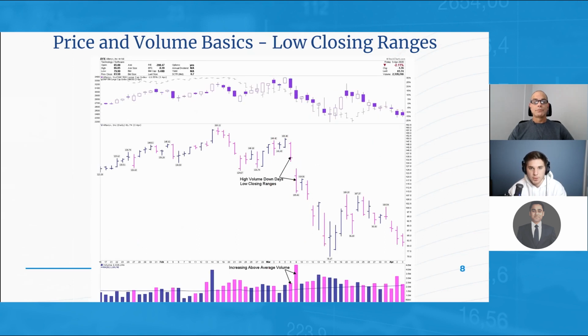So moving on to low closing ranges, this follows the same kind of expectation. Here we have closes near the low of the trading day on this stock AYX from this past year. And this is a sign of distribution. We have high volume down days with low closing ranges. You can see the down volume right here, once again, above average. And this basically means that there was some distribution by institutions, especially because we have a gap down. And this is not what you want to see when you're owning a stock. This is a little bit of a warning sign and basically an indication of distribution by institutions.